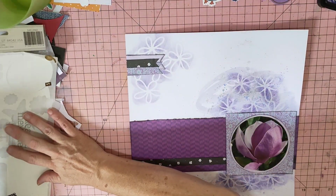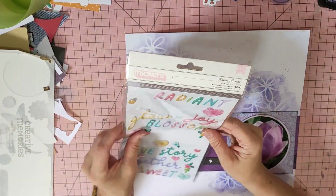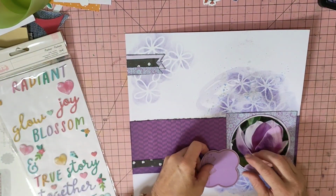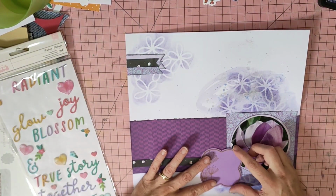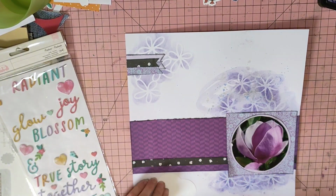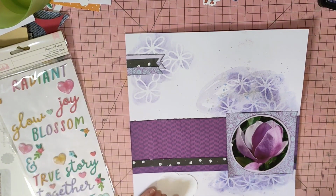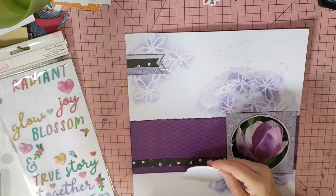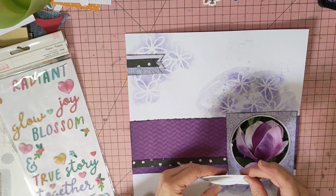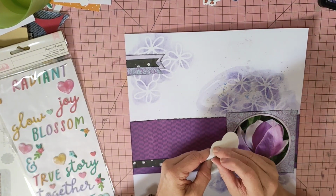Right, I'm going to go with Paige Evans. Oh, hang on, we need to pop that down first, don't we? It's going to go under. Found these just out of my embellishments on my desk because I haven't cleaned that up yet. I have tidied my floor.